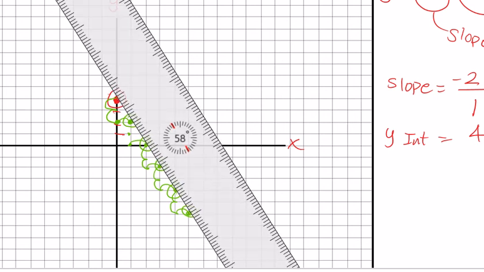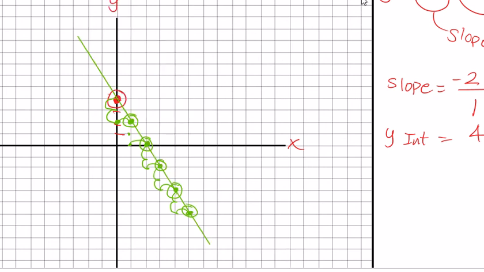Okay, just because of the way I circled them, some of them are big, some of them are small. But if you see, every point I drew is on the line. If you have points somewhere here or somewhere here, that's not right, because y equals mx plus b will give you a straight line graph. It can be this way, or this way, or a line like that, or this way. It has to be a straight line.